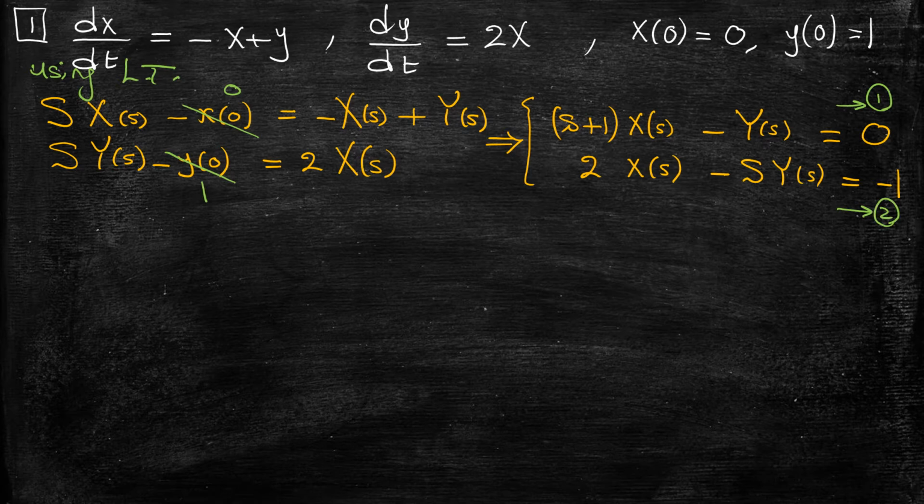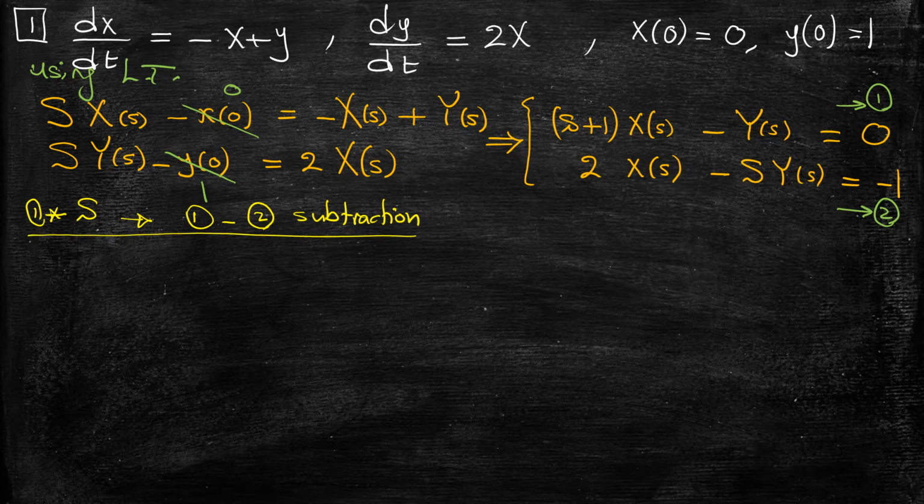We can solve these equations by several methods. Here, let's try something different than we did in the part 4 videos. I need to cancel out y, so I will multiply equation number 1 by s, and then subtract equation number 2 from it. So let's do this.